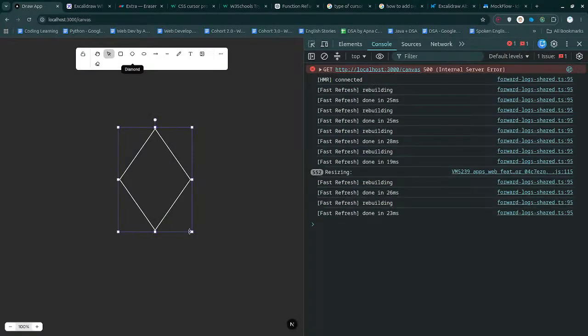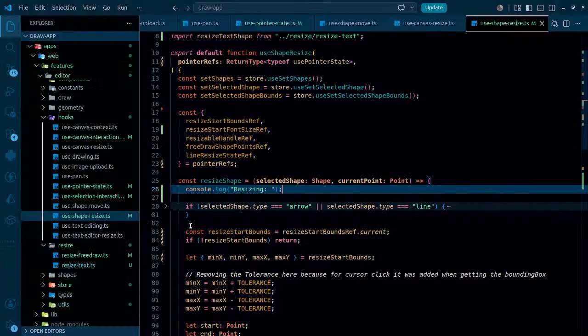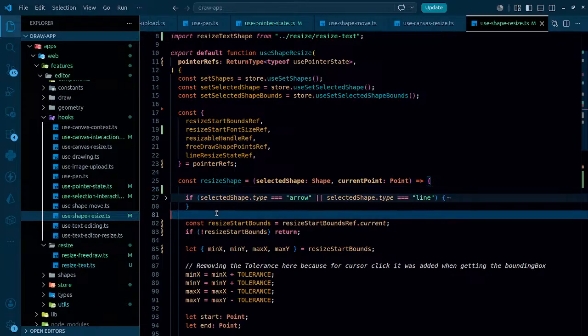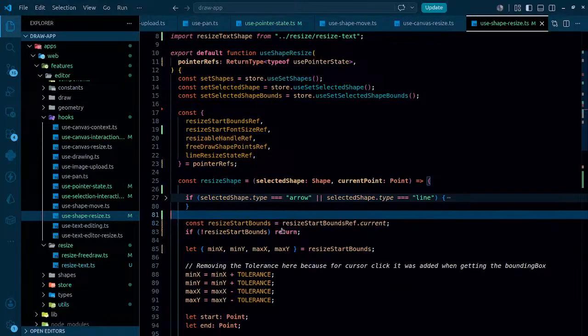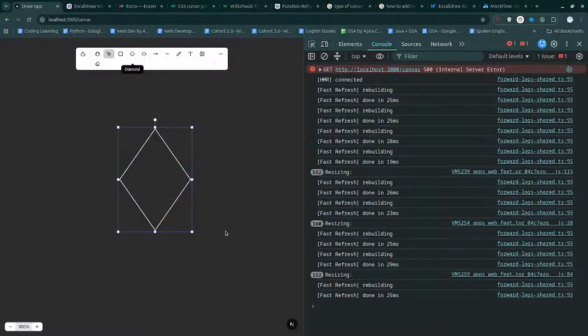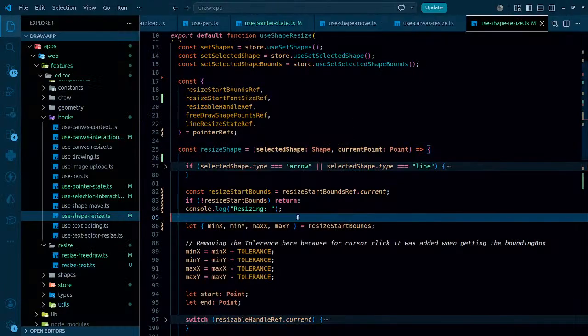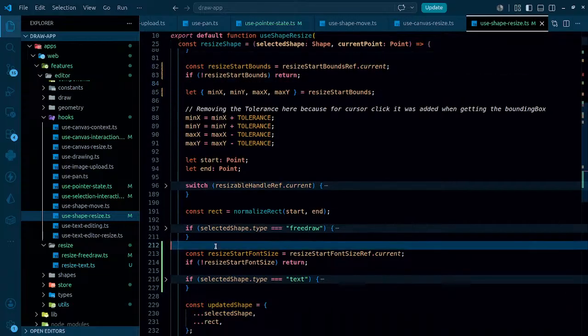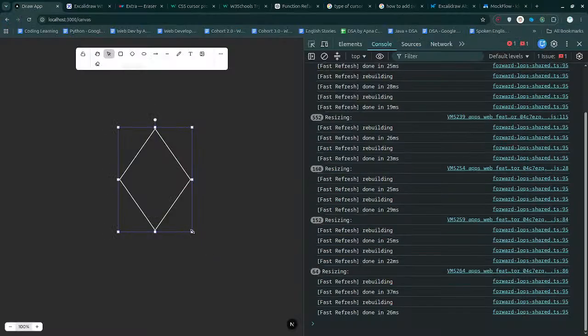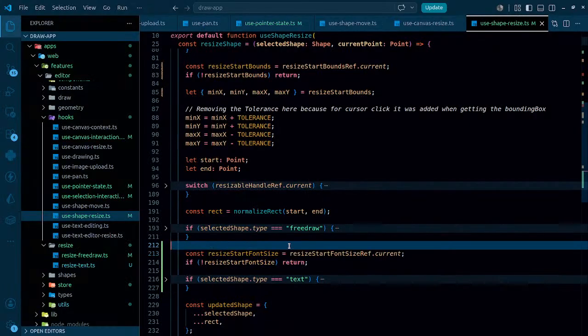Are we resizing here? We are definitely resizing there. Are we resizing here? We are resizing there. Are we resizing here? We are resizing there.